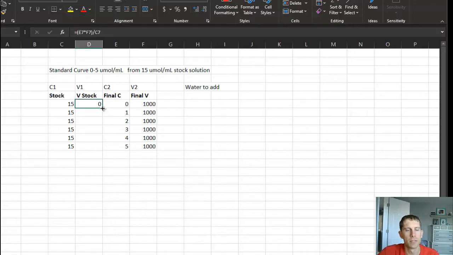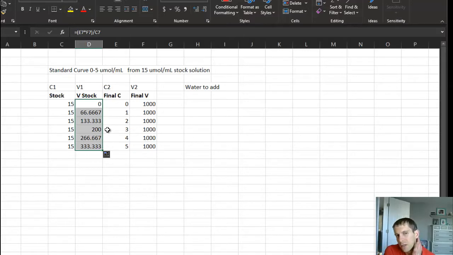So conveniently, when we do this in Excel, I can actually just drag this down and it'll auto-calculate everything for me. So in this case, for a 1 micromole per milliliter final concentration, I need 66.66 repeated microliters of V1. This is in microliters because I made my V2 units in microliters. So if I drag this down, I would get these numbers. That one's a little bit clean. The others seem like I don't really want to transfer that with my pipette. I could get it very close, but I'd rather just have clean numbers.